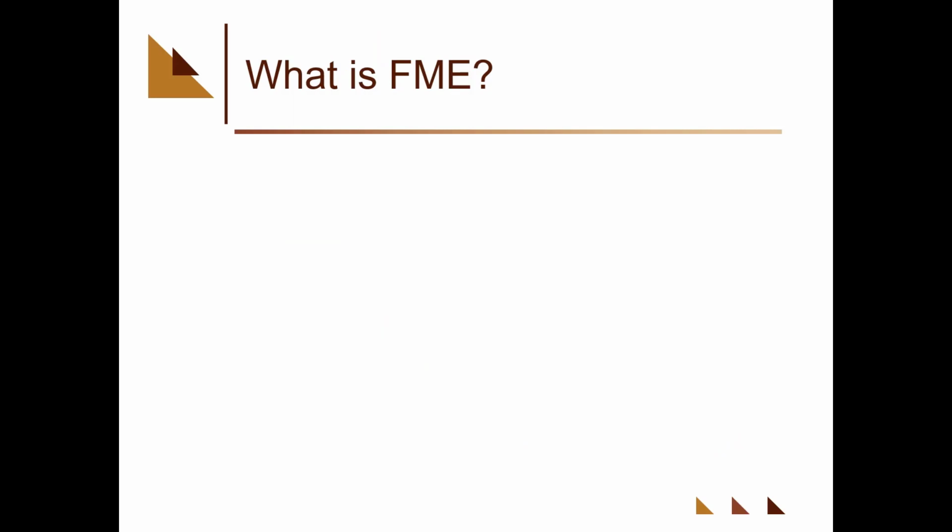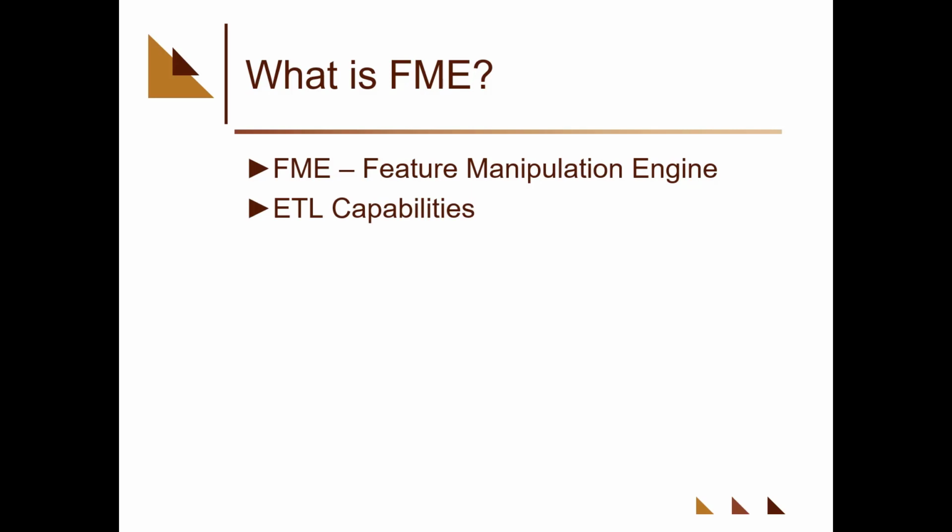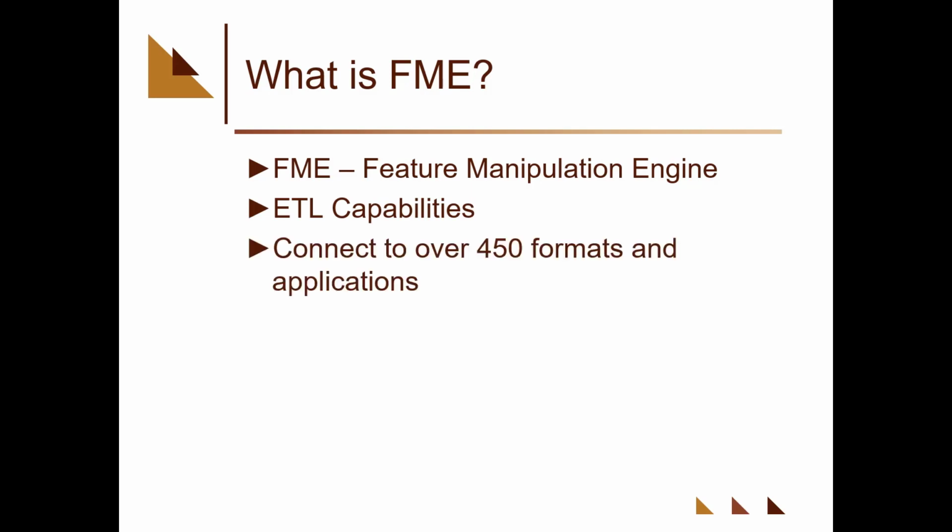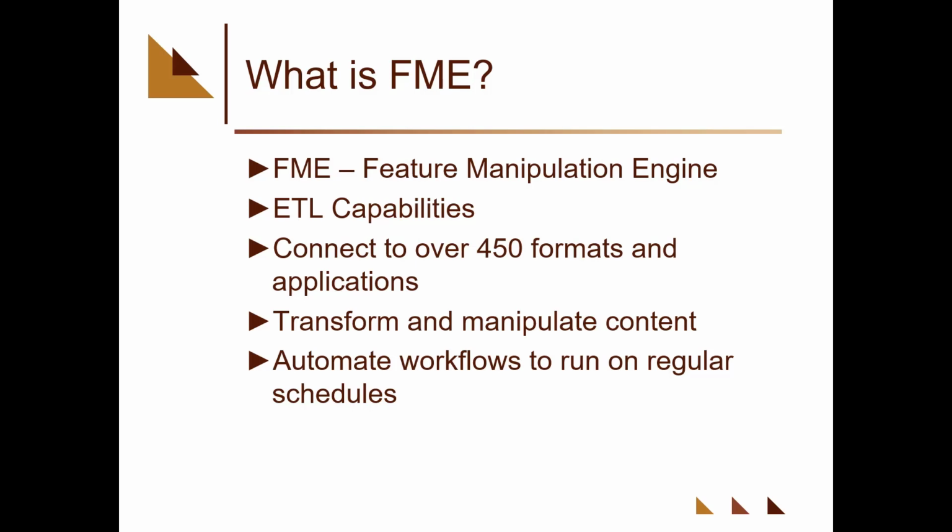So I've mentioned FME a couple times, and so real quick I just wanted to go into what is FME. FME stands for Feature Manipulation Engine. It has ETL capabilities, which means that it has the ability to connect up to 450 different types of data formats and applications. And within it is a whole suite of tools that allow you to transform and manipulate the data as you work within a workflow that you develop. And whatever workflow you develop, you are able to automate it to run on a regular schedule.